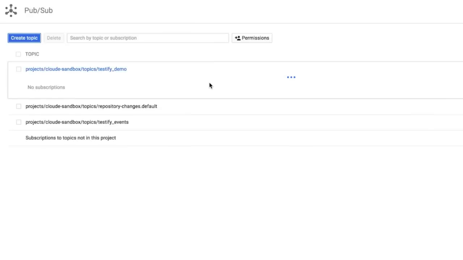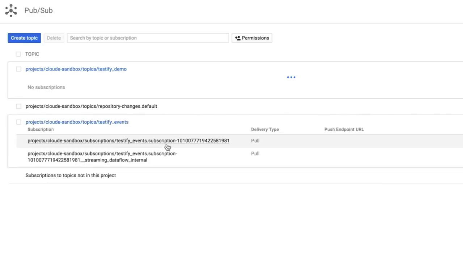Now, once I hit Create, this topic is globally available to receive messages at a default rate up to 100 megabytes per second with a maximum message size of 10 megabytes. If you need additional quota, please follow the instructions in the quota section of the Cloud PubSub documentation. Now you'll notice that there's no forced sharding or bucketing when you set up your topic. Simply give it a name, call create, and then start publishing data.